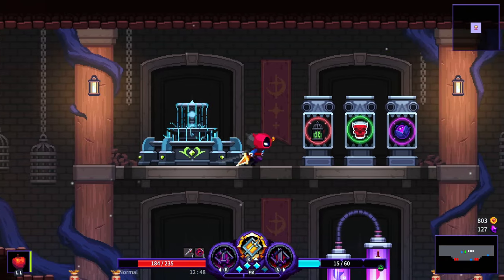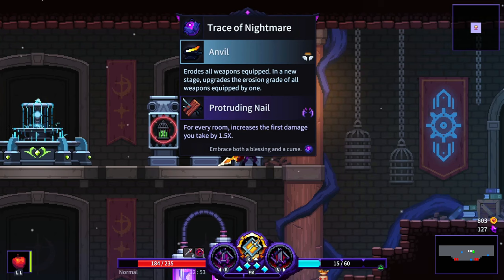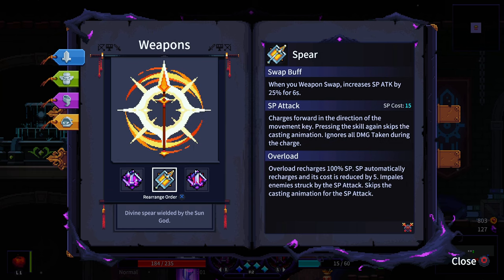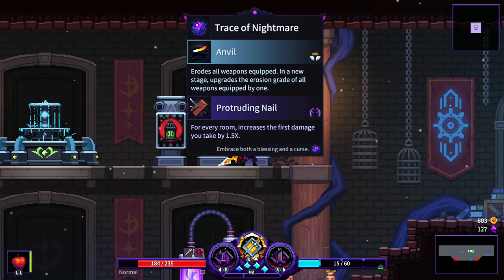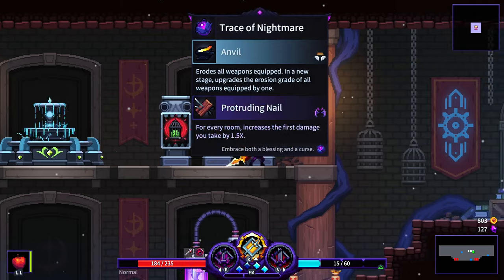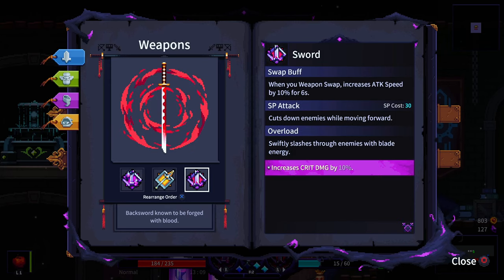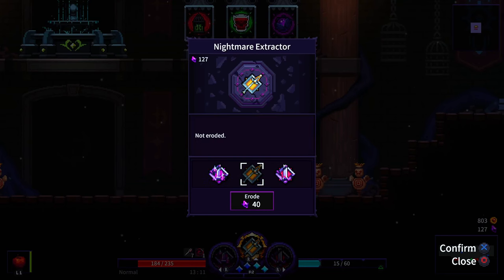For my circumstances, right? Slam follows you. Okay, well, nice. Erodes all weapons for every room, increase first damage. So it would actually erode only the spear. Actually, let me see. Attack 6. You know what? Let me first check what I could get here.